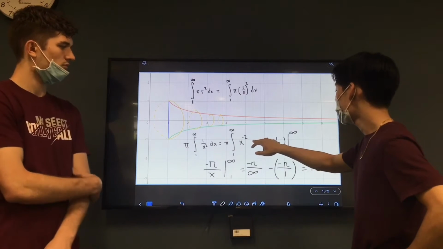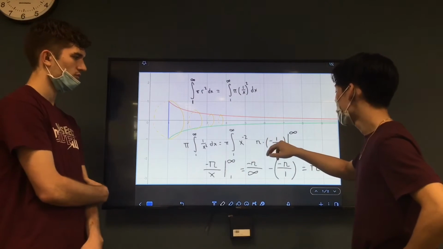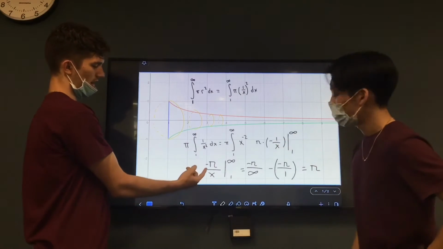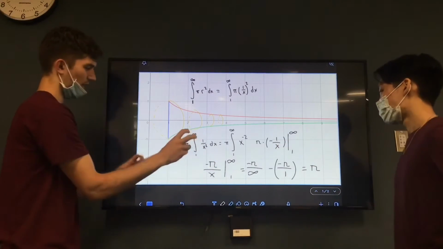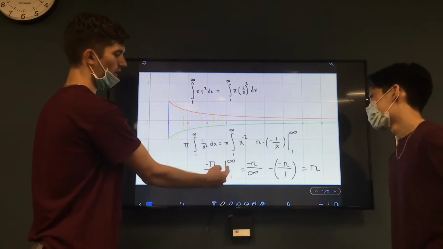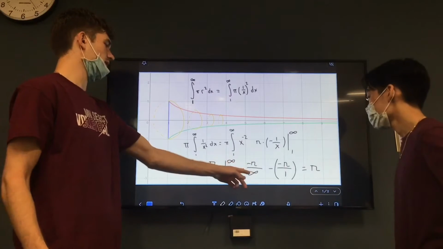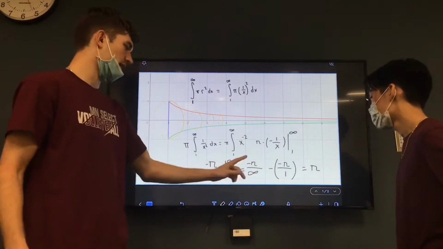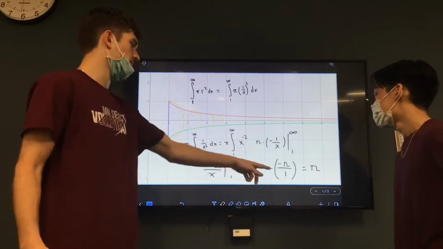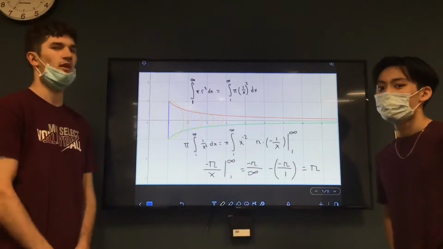And then that, after we did the integral, equaled pi times, in parentheses, negative 1 over x from 1 to infinity. And once we had that expression as negative pi over x from 1 to infinity, we were able to subtract by plugging in infinity, subtracted by plugging in 1, and we got negative pi over infinity, which is 0, minus negative pi, which adds pi. So that is our volume of the horn.